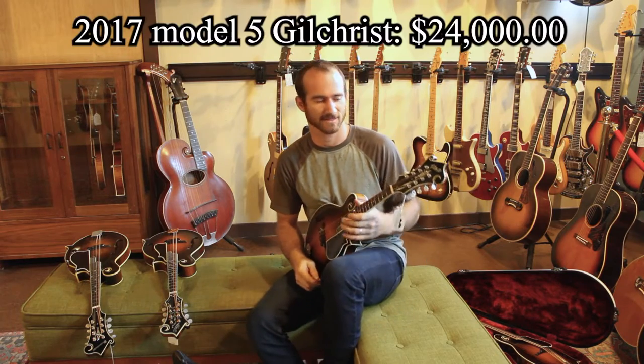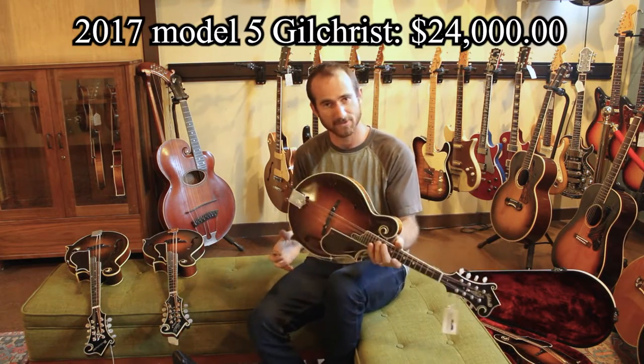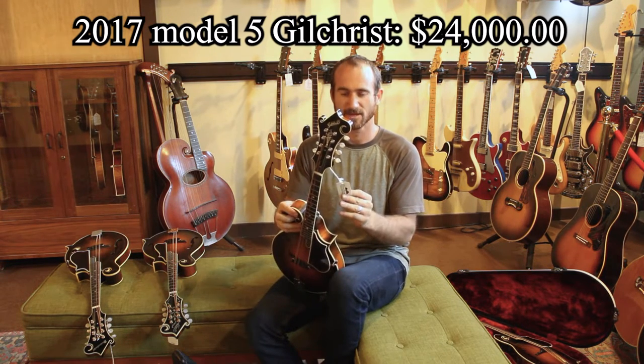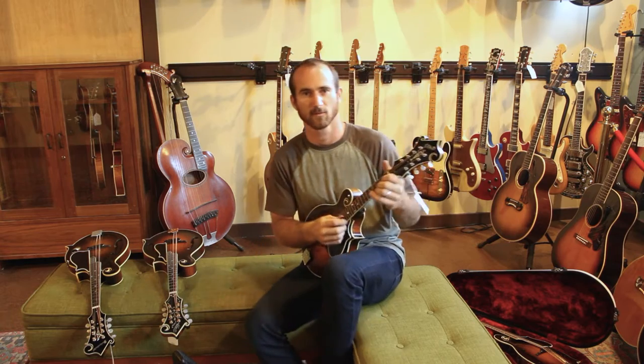Last but not least, we've got a Gilchrist, and it's a Model 5. This one's a 2017. We'll try this one out.